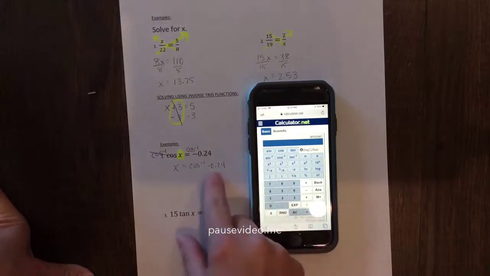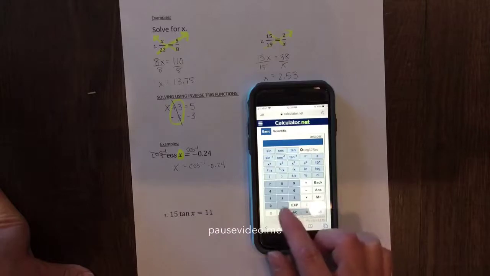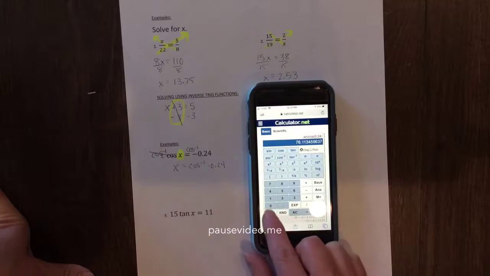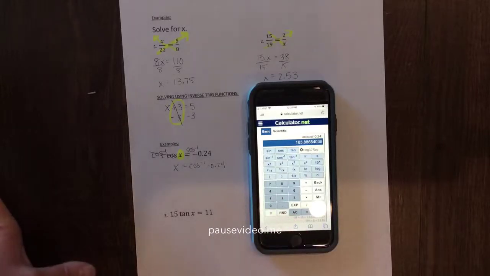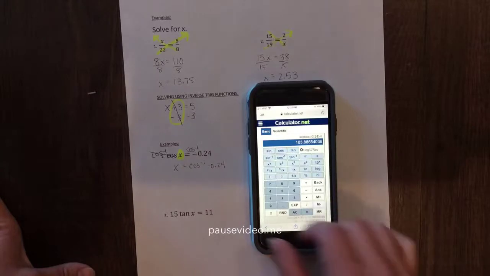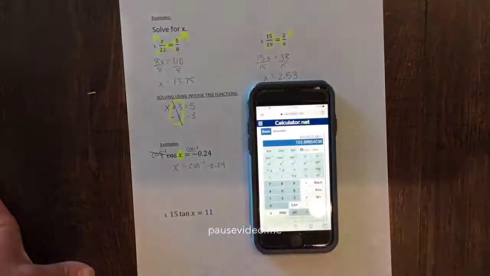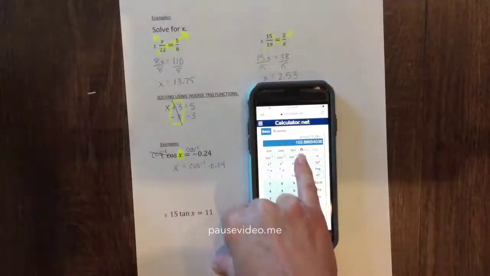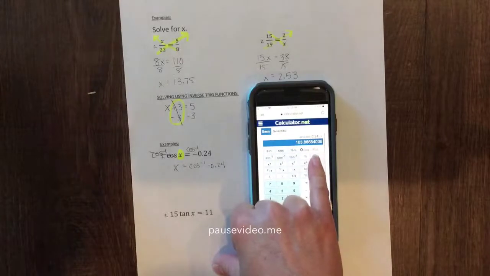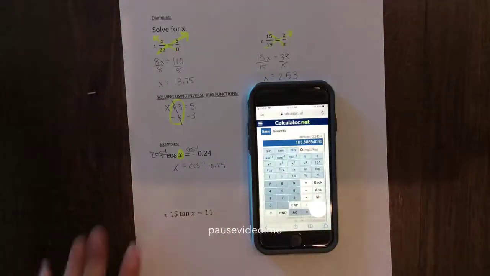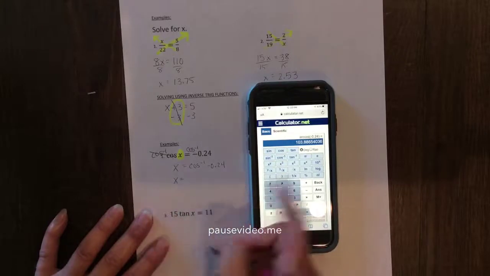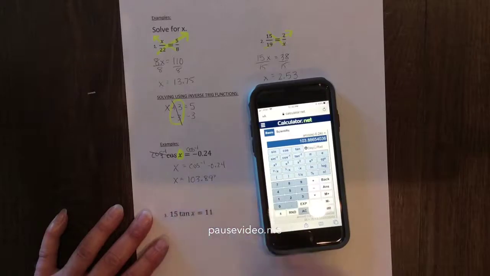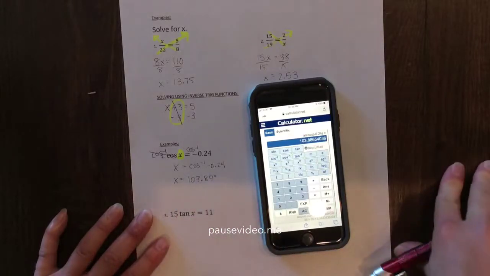Okay, so I do cosine inverse of negative 0.24. For this calculator, I have to type in my 0.24, and then I have to hit the negative button. It won't allow me to type a negative till after I get the number in there. And then hit equals, and there's my answer. Now this answer is an angle that's in degrees, because, now that's another good thing, double check that your calculator is set in degrees and not radians. We're not doing radians, we're doing degrees. So my final answer, x is equal to, we'll round this to 2 decimal places, 103.89 degrees. And that's my answer. That's how I solve for x.